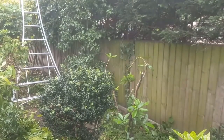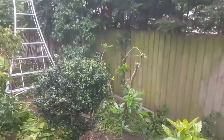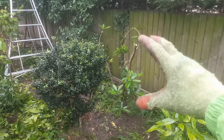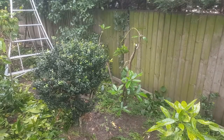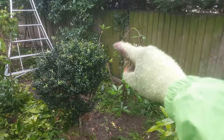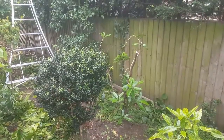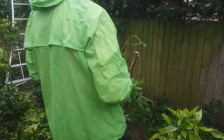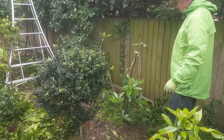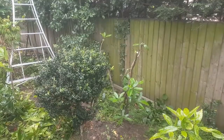So, believe it or not, I don't enjoy cutting flowers off, but you can see it all coming from the bottom as well. All this is going to be new growth. So I'd rather see a really nice big healthy shrub, and we'll get the flowers next year. I know we're missing them, it's the nature of the beast, and that bit going over there really should come off. I'm going to take it off. And that's it.